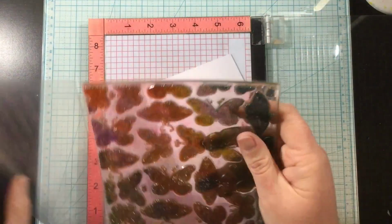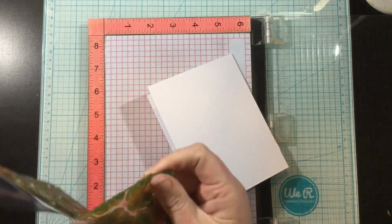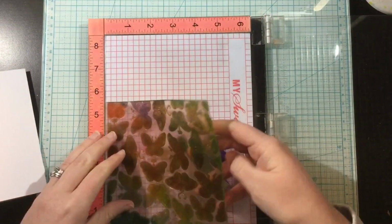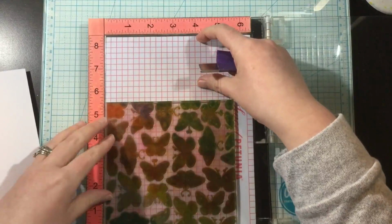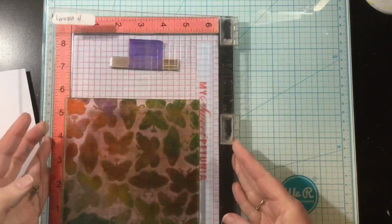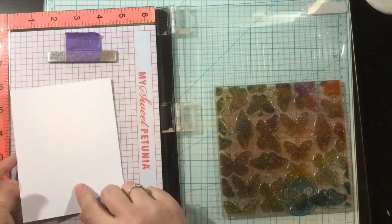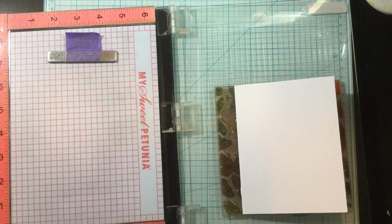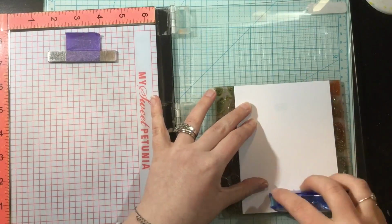Now I have an A2 sized card here. I'm going to be creating a fun trifold card. So I'm going to put this in my MISTI along with this butterfly background stamp from Pink and Main. When I put this card into my MISTI, I'm going to make sure that it's backwards. The fold is on the right. And that's because this is going to be the inside part of my trifold card.